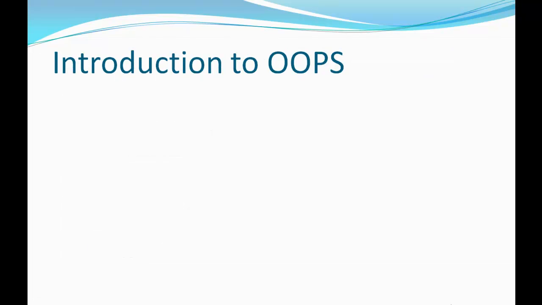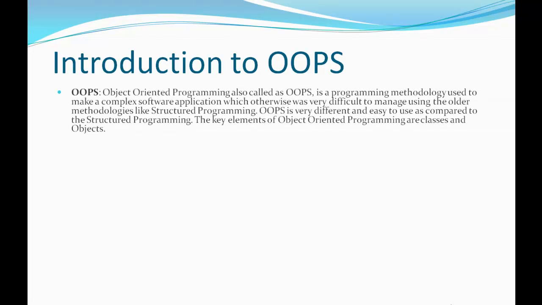Introduction to OOPS. OOPS, also called Object-Oriented Programming, is a programming methodology used to make a complex software application. It's very difficult to manage such applications using other methodologies like structured programming. To develop and design a complex application in today's world, object-oriented programming is widely used, and it's very simple. And it is quite different as well.